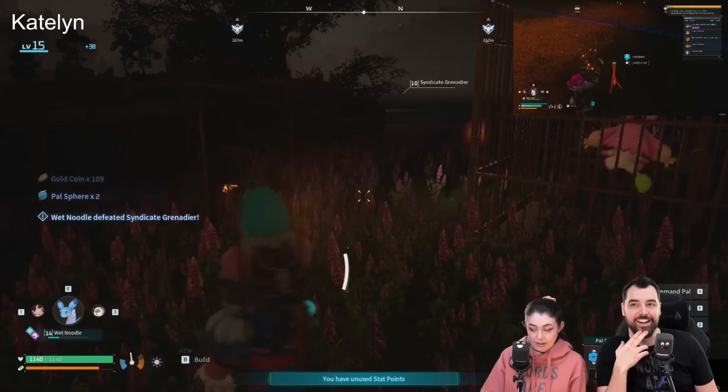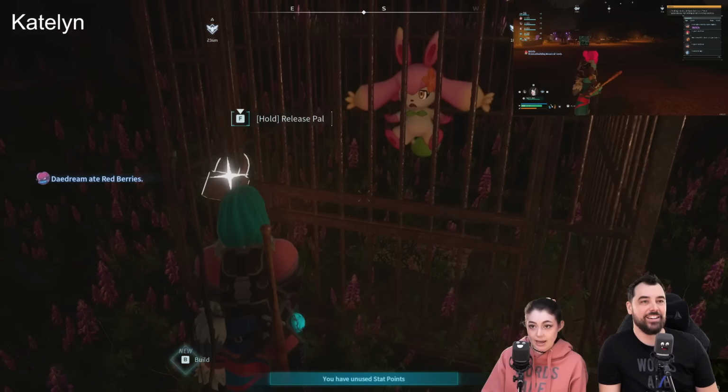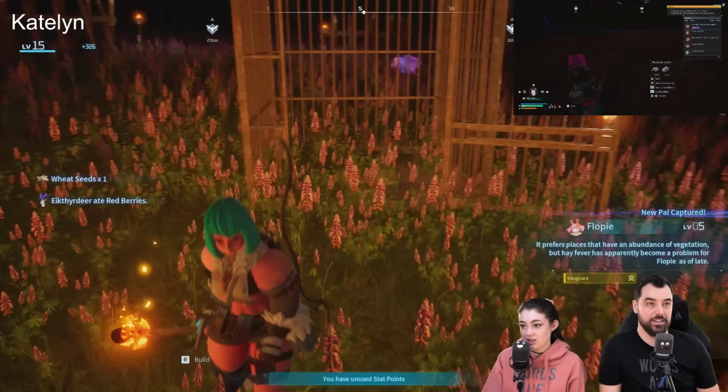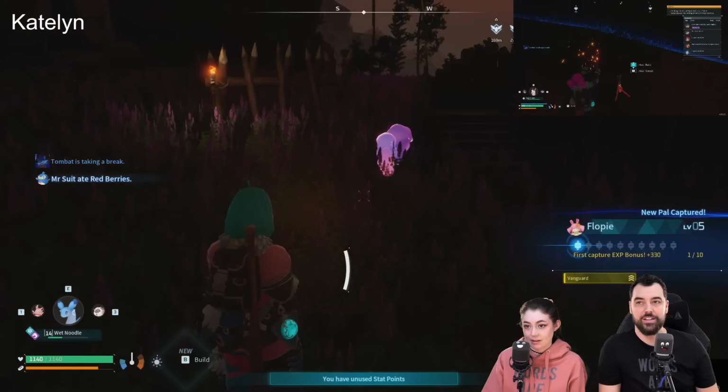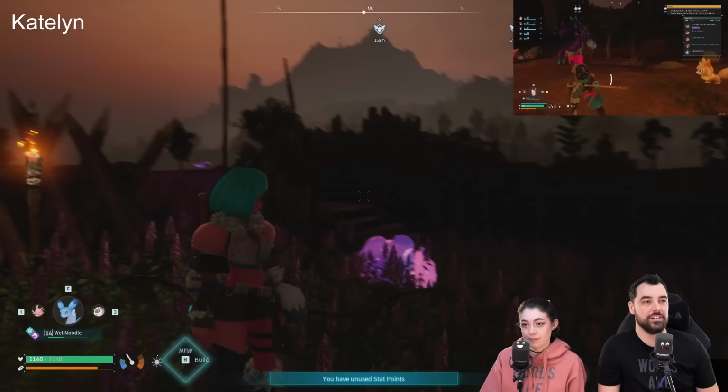Oh, my gosh. Wet Noodle is so good. Wet Noodle's great. Okay. Oh, she's sad. Floppy prefers places that have an abundance of vegetation, but hay fever has apparently become a problem for Floppy as of late. So Floppy has allergies? Oh, I guess it's morning again. I guess so.